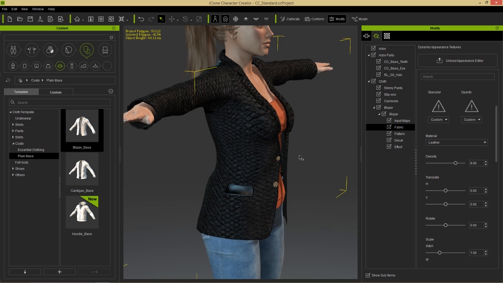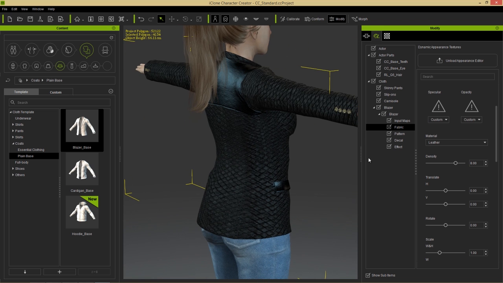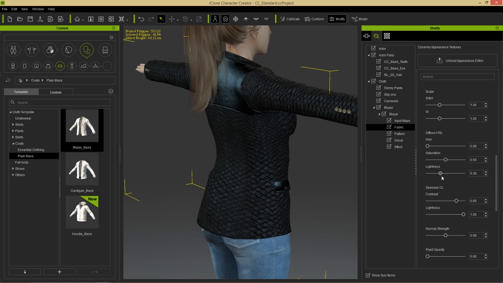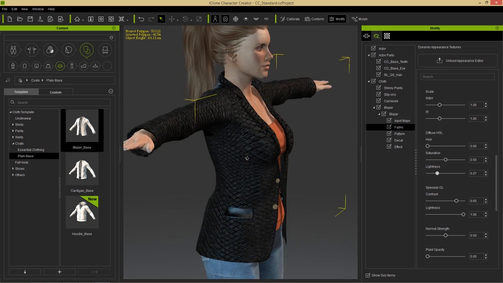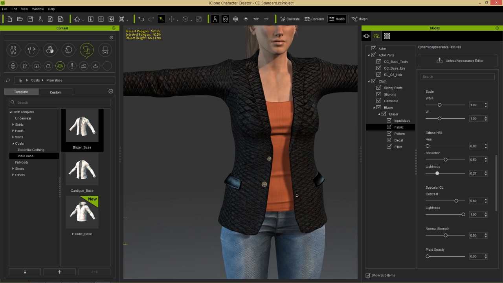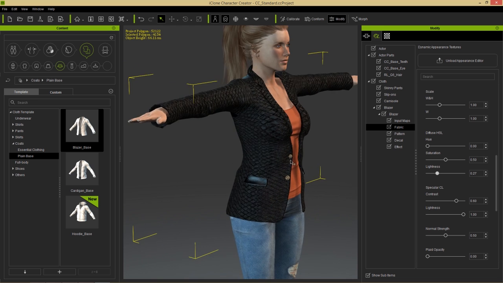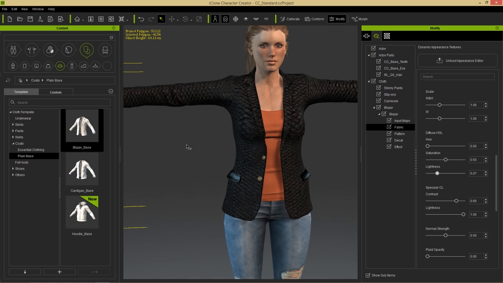And you can see along the pockets as well. If we wanted a light colored leather, we can do that as well. We can increase lightness to a nice white leather. But I'm going to go ahead with the dark leather. I like this a little bit. And so we have this nice dark leather along the back, along the pocket covers, and we have the nice golden buttons right there. All right, so that works for me.